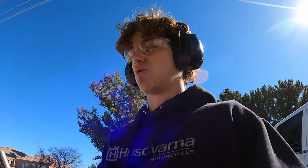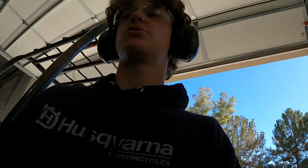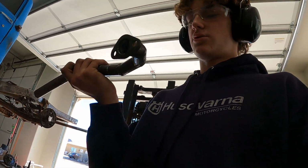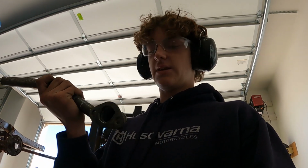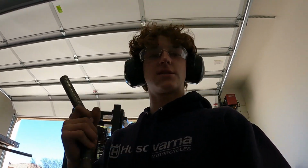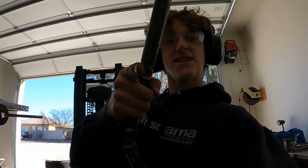It's 99.9% better than the other exhaust pipe. It's so much better. And so now I am going to install this, and then we're going to heat wrap this, and then we're going to put on the muffler. So let's get to it.